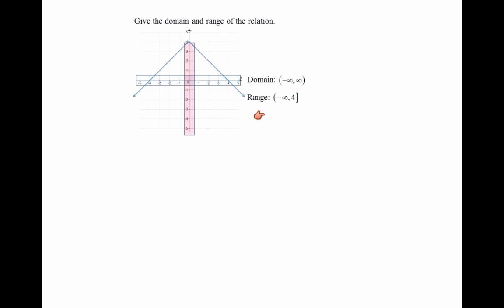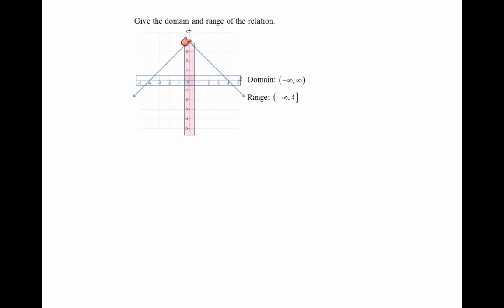But let's say we have this graph in front of us. We want to find the domain. Remember, the domain was the values of x. So you look at the x-axis, and you can see if any values are restricted for x. This line here is going to increase and go all the way to negative infinity, right? And this line here is going to increase and go all the way to positive infinity on the x-axis. So there are no restrictions here. So the domain would be all real numbers. I can write it in interval notation: domain would be all the numbers from negative infinity to positive infinity.